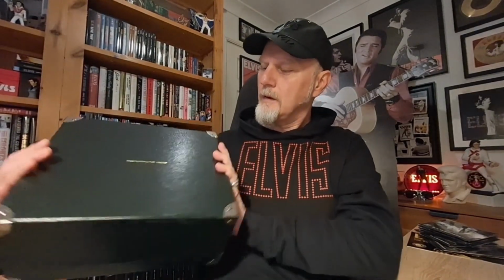What have we got on the bottom here? 2009, the Franklin Mint. I'm glad I've got it. I think it's a nice little set, but as I say, it's by no means an essential purchase to listen to Elvis on CD, because I think that 60 album collection really does perform that as well as anyone will probably ever need in terms of an all-encompassing set. And obviously that hasn't got everything either, but in the main, I think they did a pretty good job with this. I think there were compromises made because of the subscription model and the fact that they wanted to sell it in 12 installments.